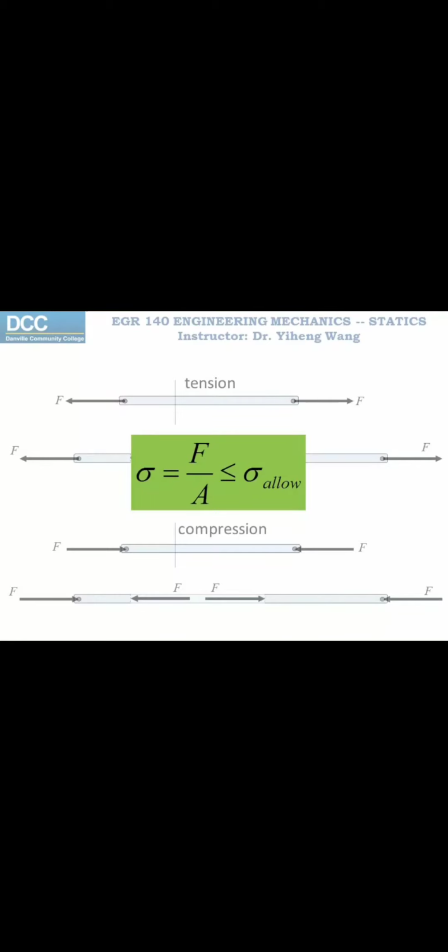Now let's look at a more general example. In this example, we have a cantilever beam. Point A is a fixed support, and we're asked to find the internal forces at point B. Since we're asked to solve for internal forces, we need to first expose those forces, make them external, and then we can draw the free body diagram and apply rigid body equilibrium analysis that we have already learned. In fact, we are not unfamiliar with this approach since we used it to solve for truss forces already. And this method is called the method of sections.